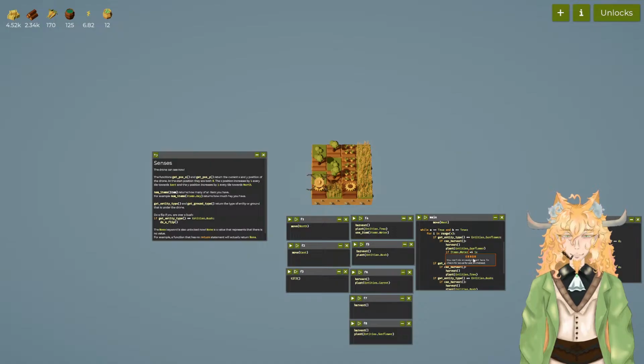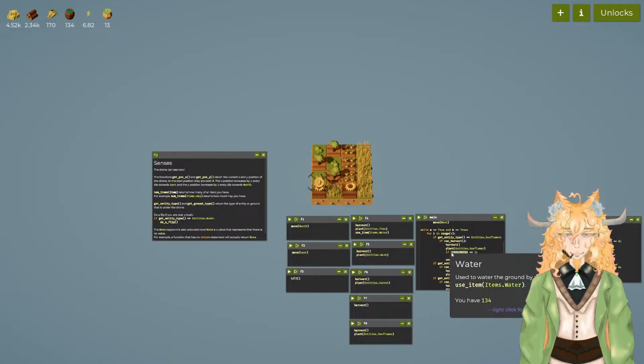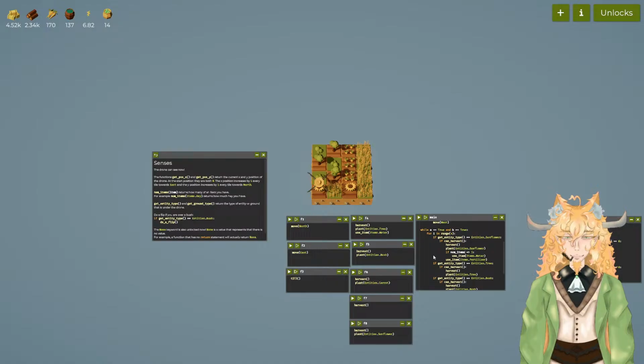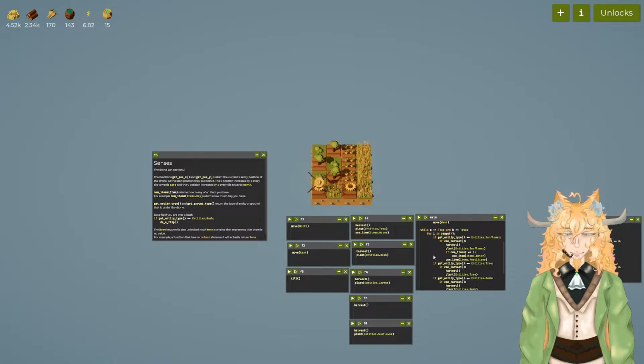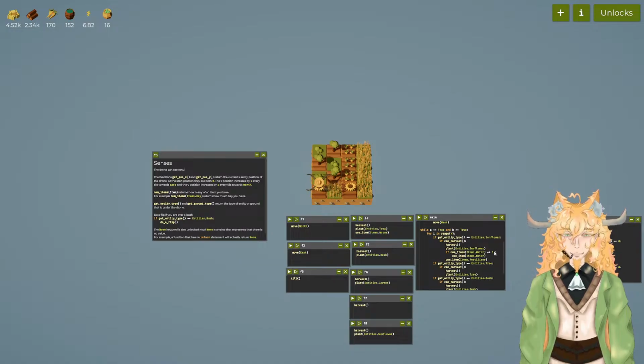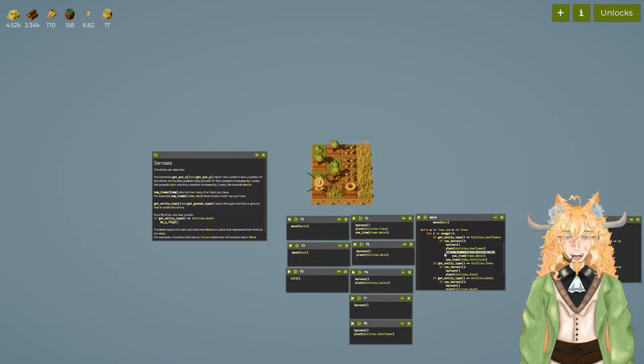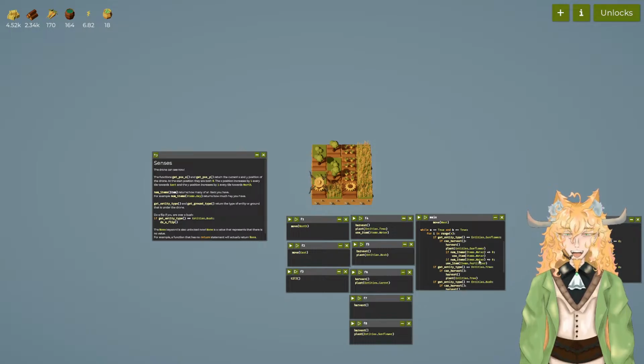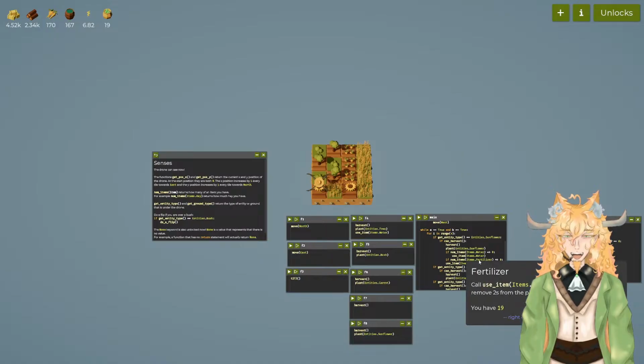Oh. So I have to use number of items. And then this would be, and I also want this to be greater than or equal to 0. I'll copy and paste that. This time it'll be fertilizer.